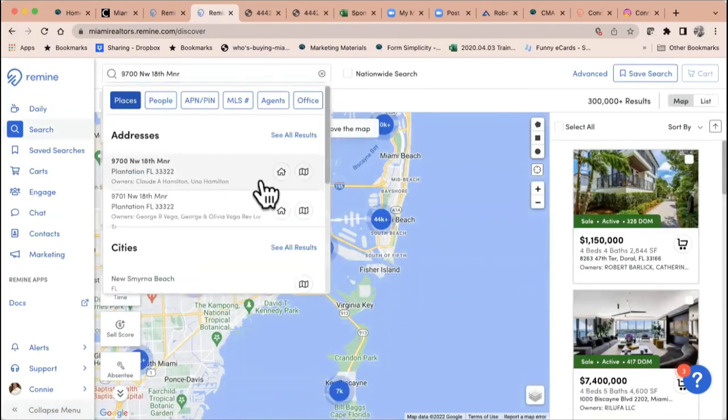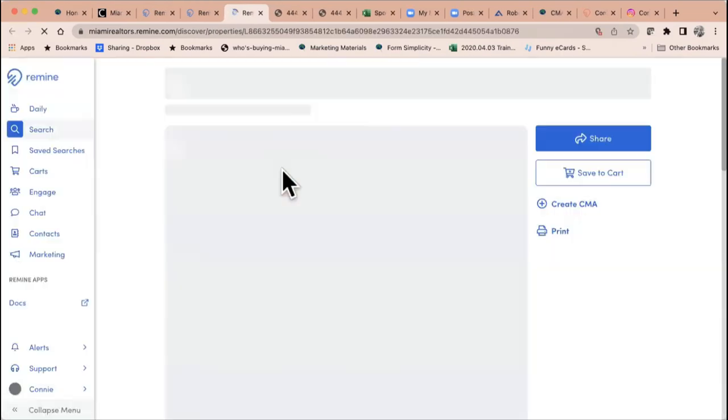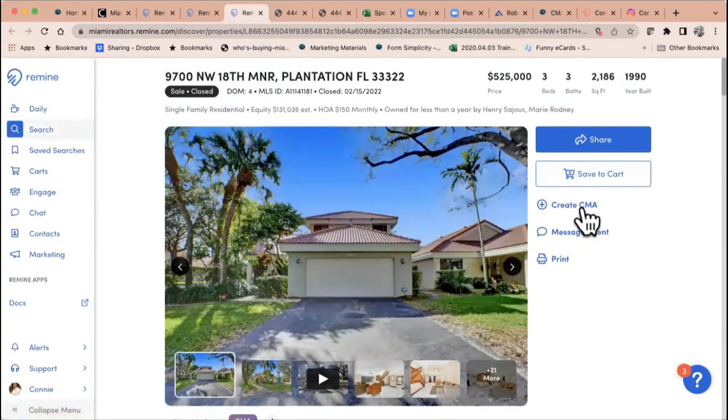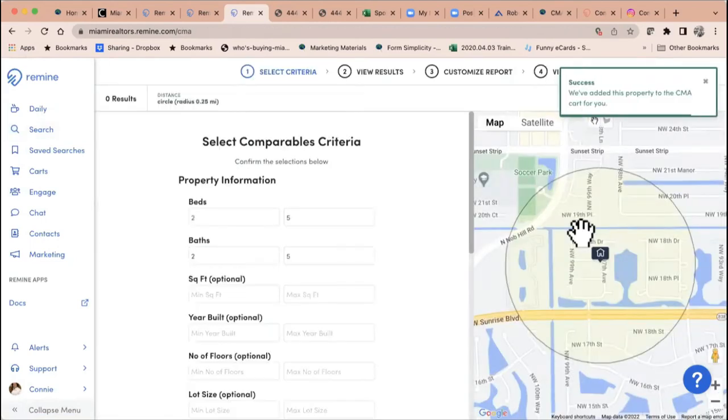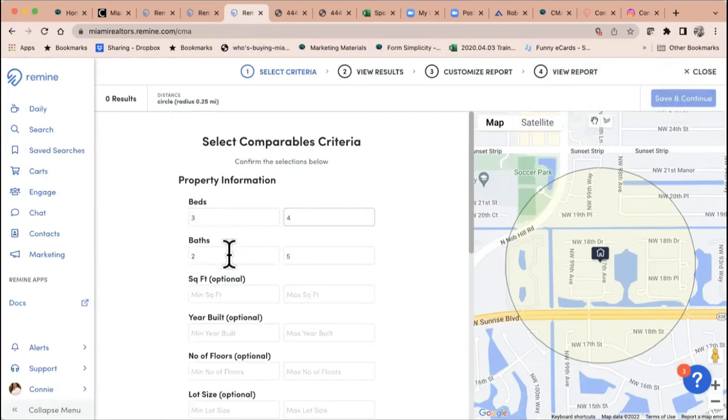I love that it saves the info. So 2,200. Create CMA, Remine. So 3 to 4, and then the same as before, 1,800 to 2,600.